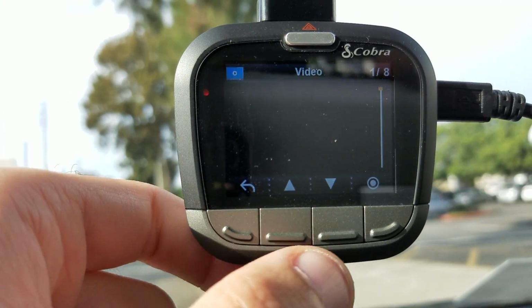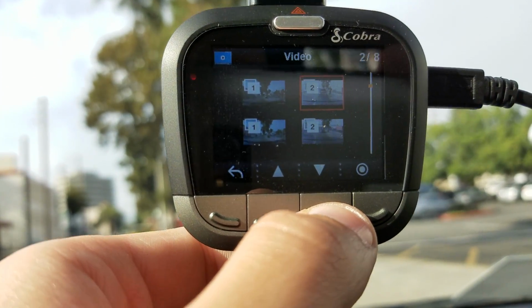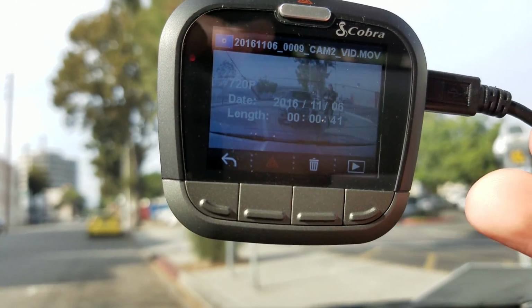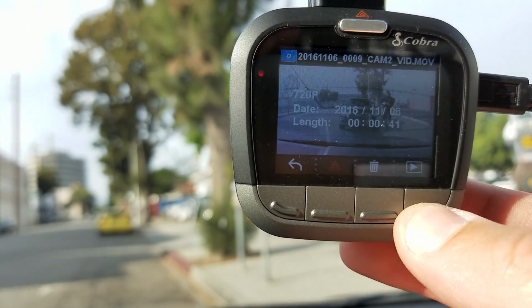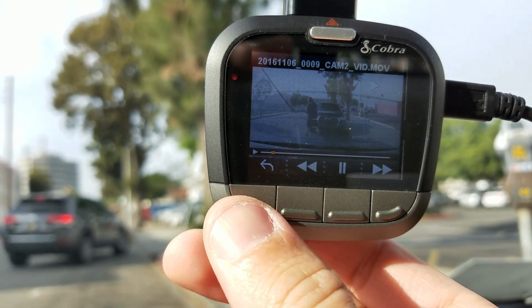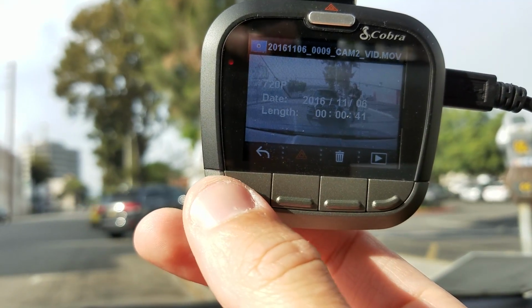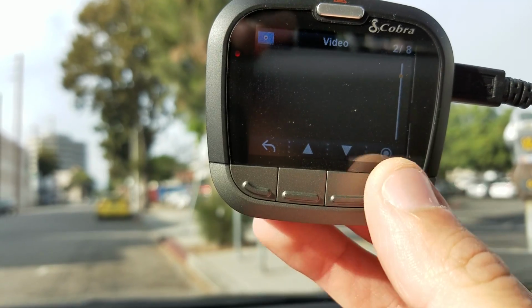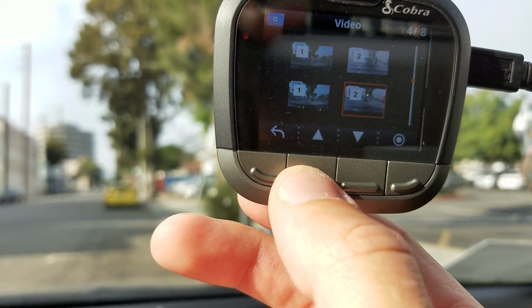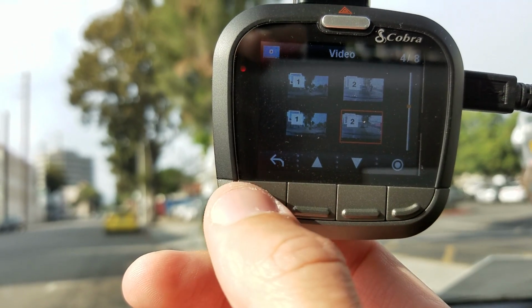I know some dual camera systems will kind of mesh the video. It'll create one file and just split the screen. This is nice because you have two separate files for the individual cameras. It allows you to discard one in case you don't need it. If something happens in the front of your car, you're not going to necessarily need to know what's going on in the back. So that's a nice feature.